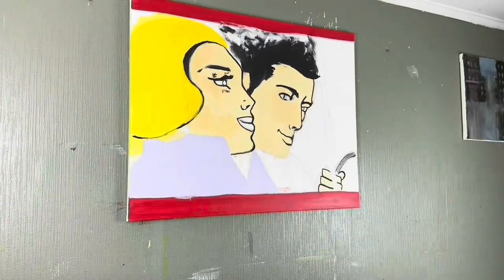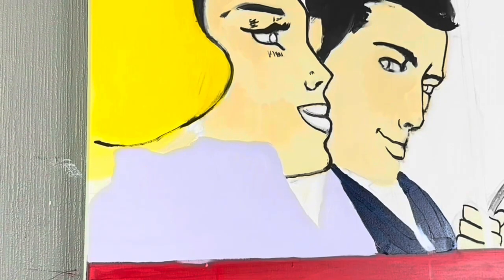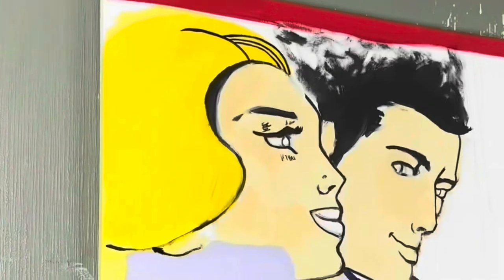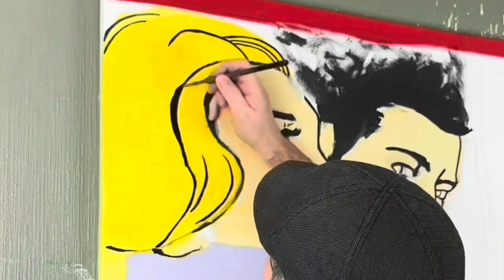I tried to change it up as much as I could. I changed the facial expressions and some other things. Maybe you guys can look at the original and then look at mine and you can tell me what else I changed in the piece.